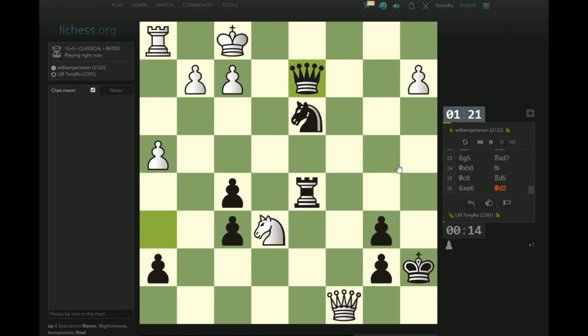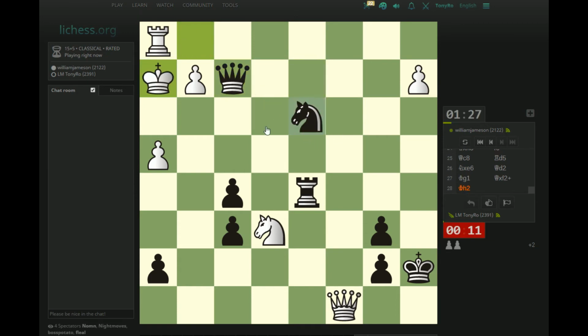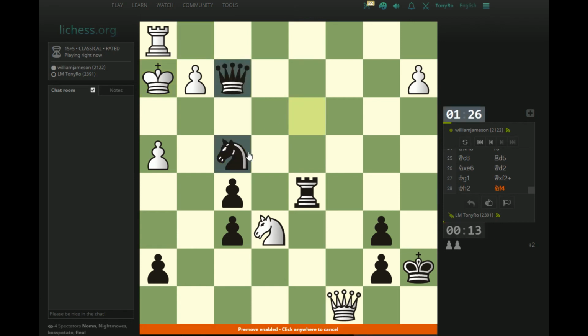Maybe I'd play rook d2 there. Just add another attacker. Yeah, that's the only move. I don't know that queen takes f2 is actually best. I don't have a lot of time to think about this kind of thing.